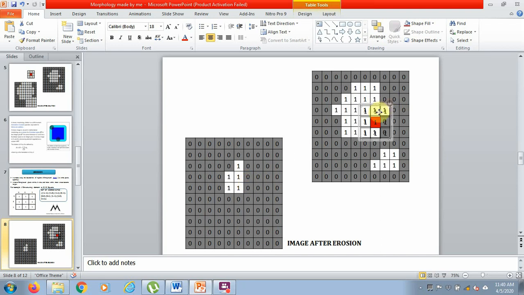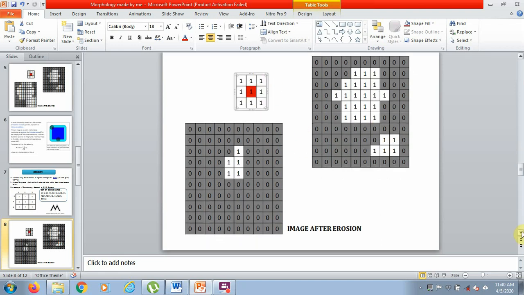If you go for this, no, I won't be able to match all the pixels, so this target pixel will be set to 0. Similarly for this, no, I cannot accommodate my structuring element for this smaller image, so it will be set to 0.